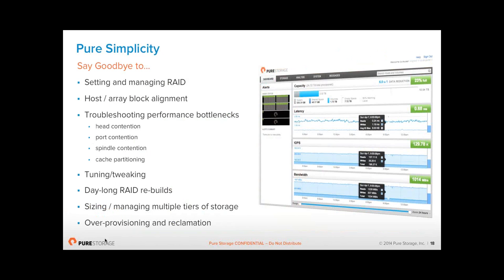From the simplicity side of Pure, one of the reasons we came into being was that one of our founders — the technical founder and CTO — was previously CTO of Veritas Software. He said: I want to make sure that everything that's annoyed me over the last 20 to 30 years in storage, we're going to remove. Number one: no more setting and managing RAID. Yes, we have mechanisms to protect against failure, but I don't want the RAID 5, RAID 10, RAID 6 argument and trade-off. There's also the host and array block alignment issue — if I design a disk array on a fixed architecture of 8K, my application needs to be 8K too, or you get performance spikes.